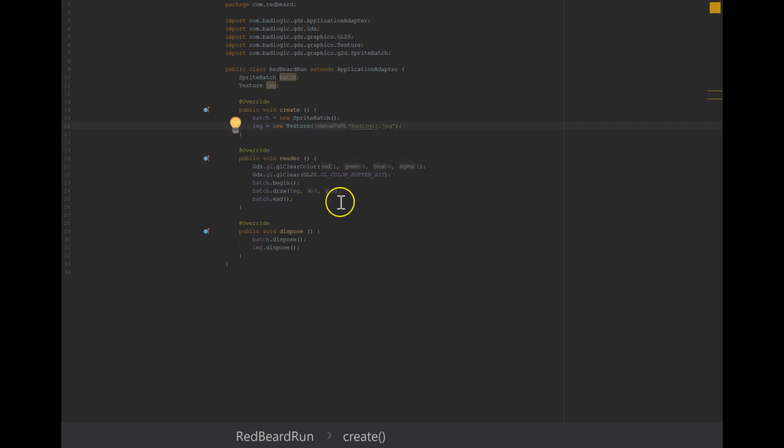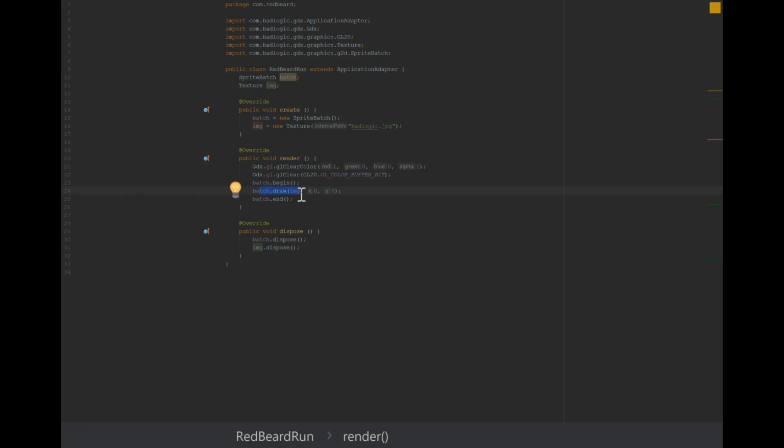In the render, this bit of code right here, first we're clearing any color. So that's why it goes with the red. I could change this to a different color and we could see it run a little bit different, and then I am clearing the color. After that, that's when I actually start batching the stuff. So anything that needed to be drawn will go in between the batch begin and batch end. So I could draw an image, I could draw a character, I could draw the background, and it's going to work in the order that I give it to the batch.